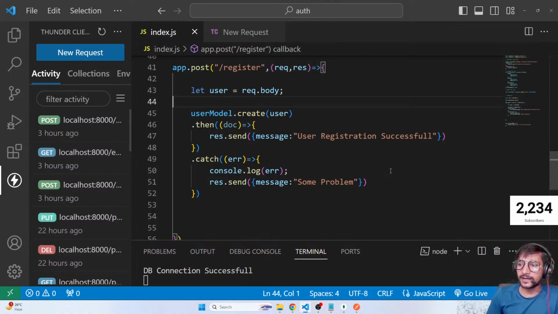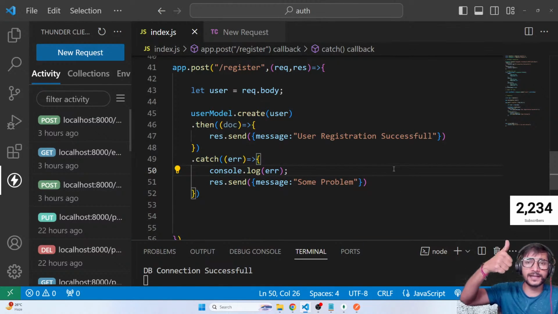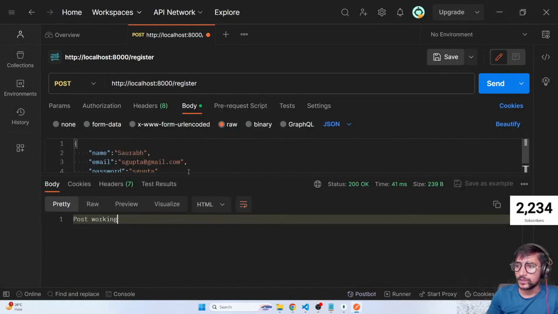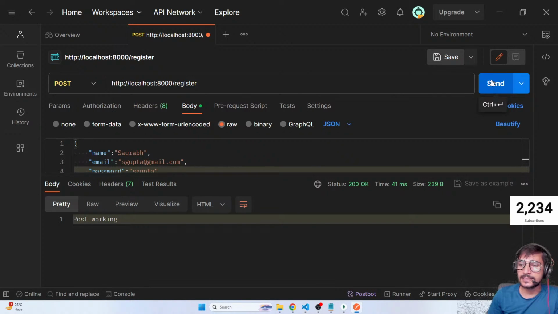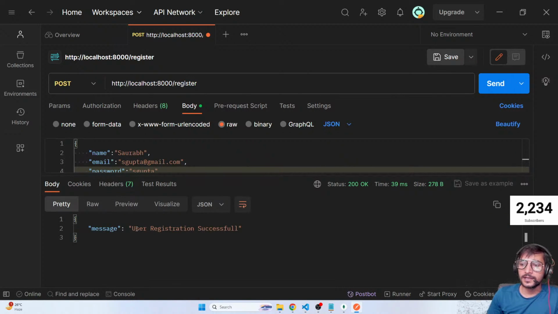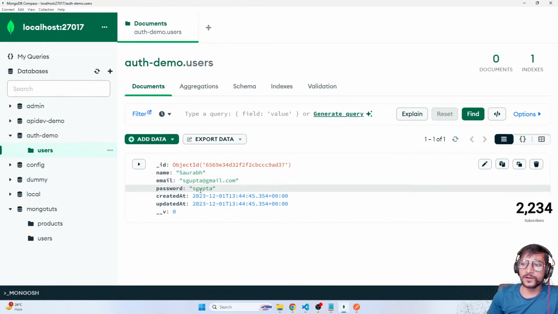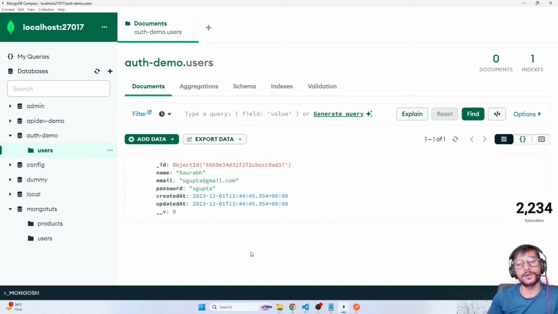First endpoint created, right, everyone? All set, guys? Cleared any confusion? First endpoint is created. Let's test it. So now again, let's send this request. So 1, 2, 3, send. And here we go, guys. User registration successful. And now if you check your database, you have the first user, name, email, password.